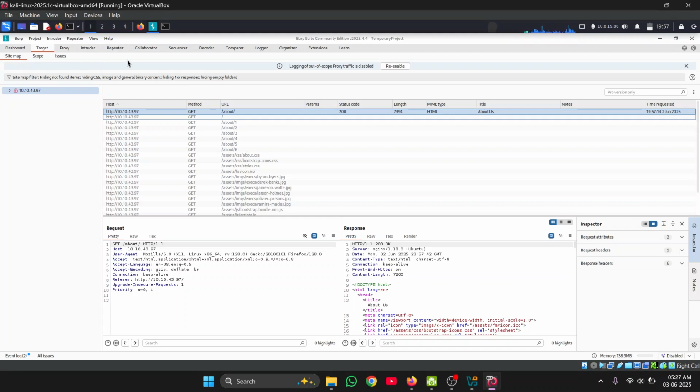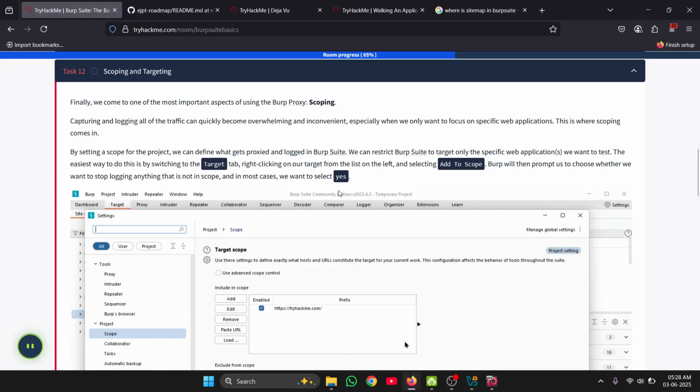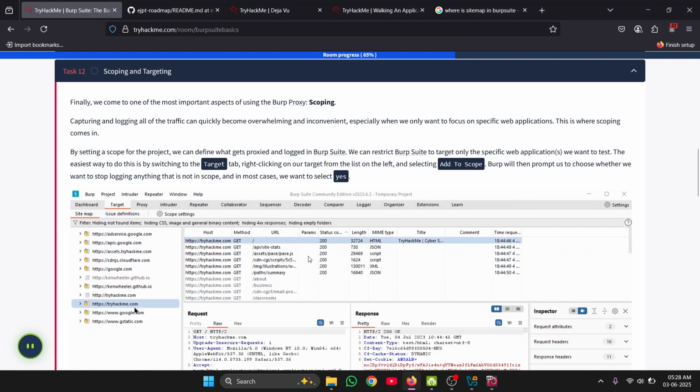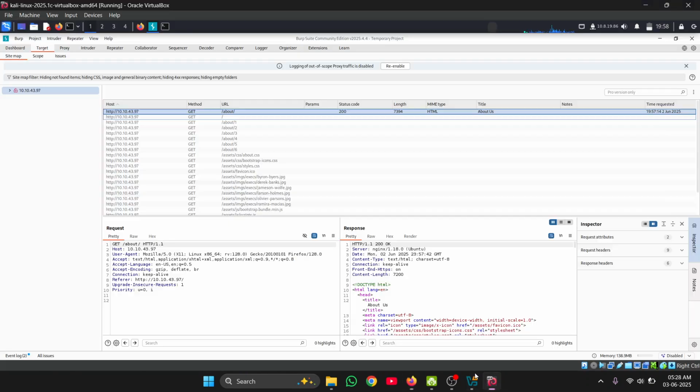Let's go to... okay, here. Remove from scope. Add to scope.